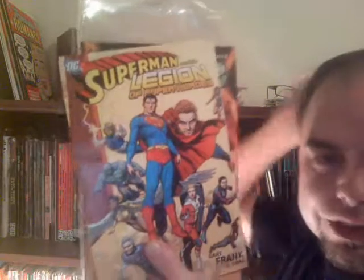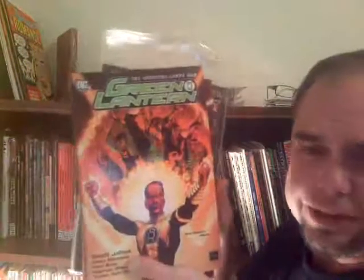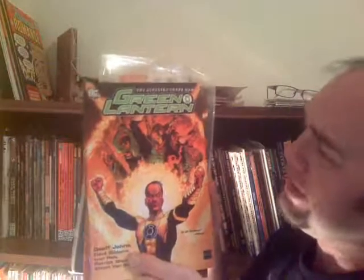Superman and the Legion of Super-Heroes — this came out after Superman Origins where Geoff Johns retold the origin of Superman in a mini-series. They re-established that he was Superboy for a while and he did have the Legion, and this is just phenomenal. I wish they had kept going with the Legion with what he did here. I got these on sale at a shop — 75% off. This is the Sinestro Corps War where the seeds of Blackest Night were being made, Volumes One and Two.